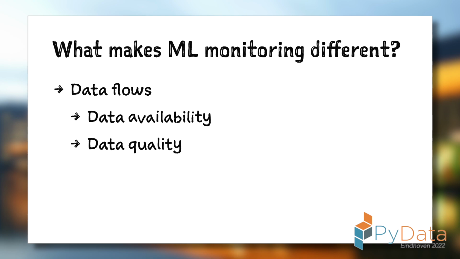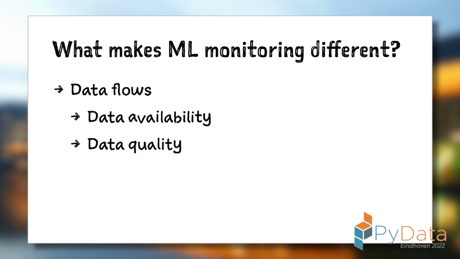There can be problems with data availability, maybe one of your data sources is offline, or you get it in a wrong way, and your model or your system is not able to recognize your data. Or we can have problems in the category of quality, where the data is actually available, but the distribution has changed completely. Maybe the unit of measurement is different. Maybe there are just changing things in society.